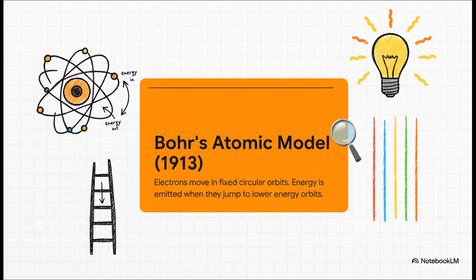The best way to think about it is like a ladder. An electron can be on one step, or it can be on another step, but it can never, ever be floating in between the steps. To jump up a step, it has to absorb a very specific amount of energy, and when it falls back down, it spits that energy back out as a specific color of light. This is exactly why different elements glow with their own unique colors. It's like their atomic fingerprint.